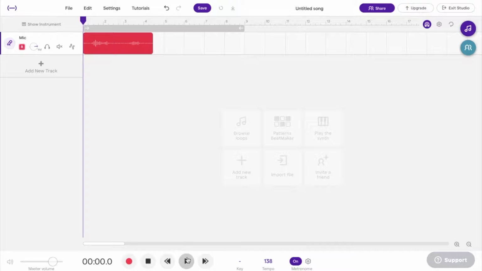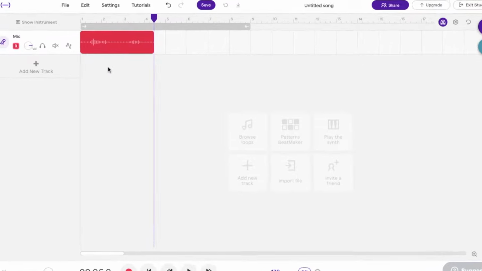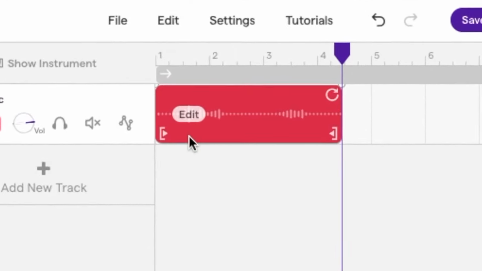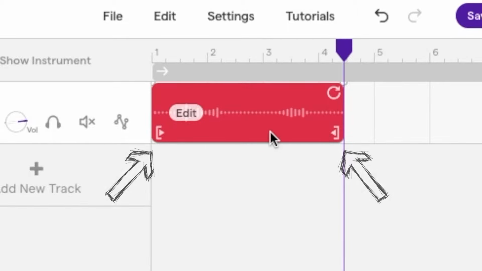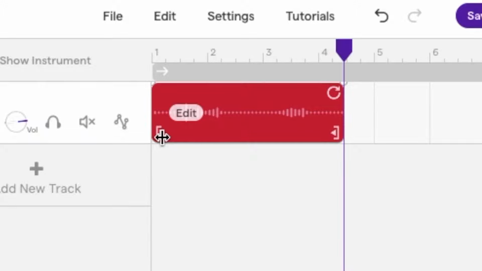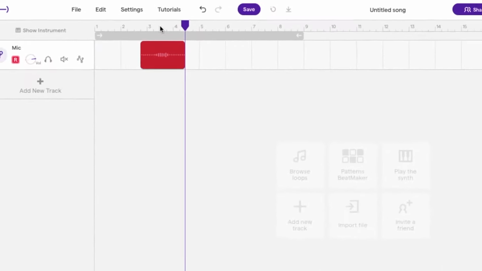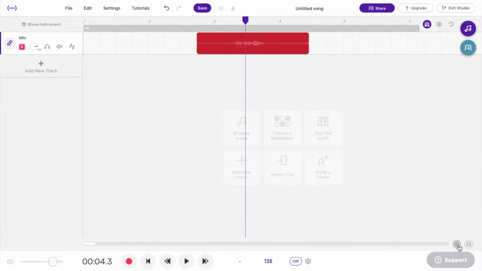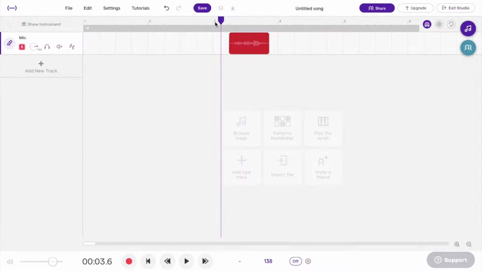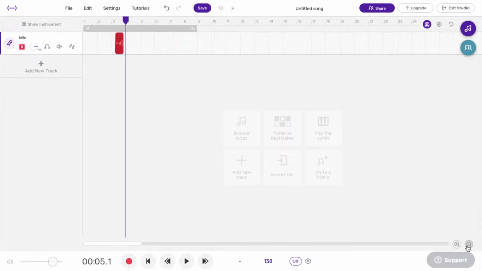I'm just going to play this and we'll just have a quick listen. So this is recording me right now. Hello. Okay, so I'm going to turn off the metronome and I just want the hello. So if I hover over the track here, you can see these little arrow icons appear at the bottom left and right, and they'll let me adjust the length. So I can just catch this and drag it over. If you want, you can zoom in with the magnifying glasses down in the bottom right. Hit space to play or click on the play button down here. Hello.